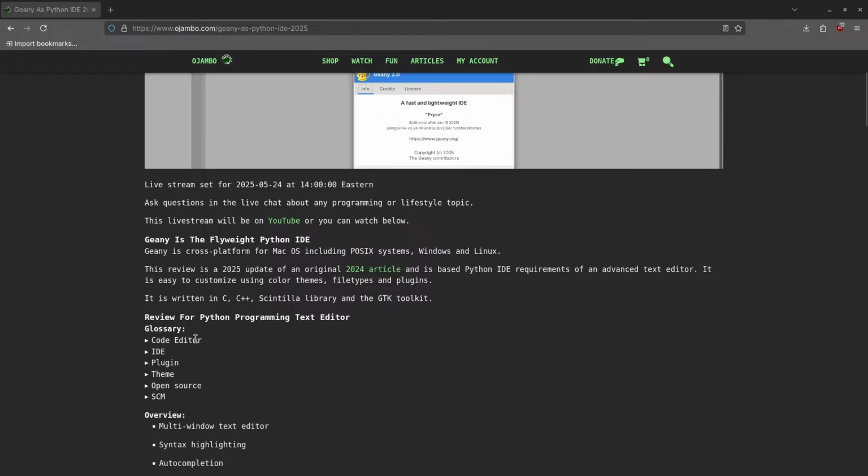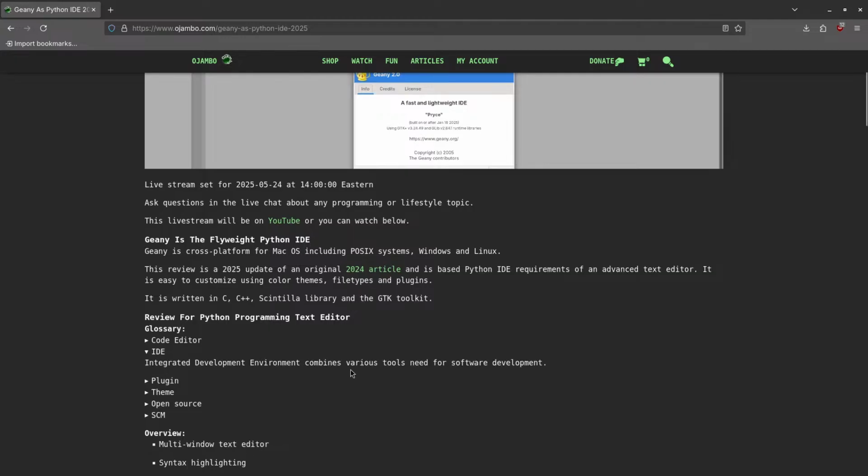Okay, so basically for a text editor, you need some type of code editor. If you don't know what a code editor is, it's right here. It's designed for writing and editing source code. What's an IDE? That's an integrated development environment. It combines various tools needed for software development.